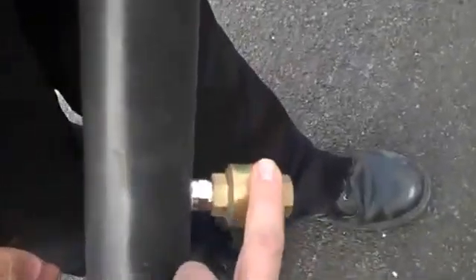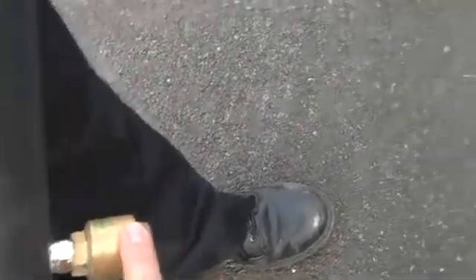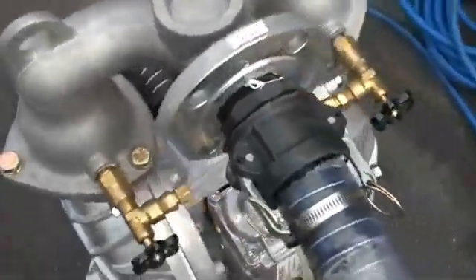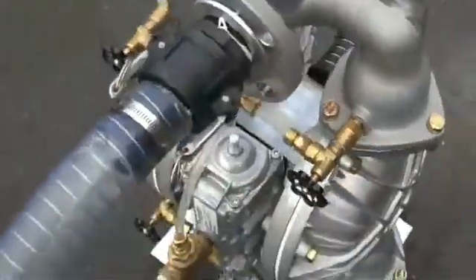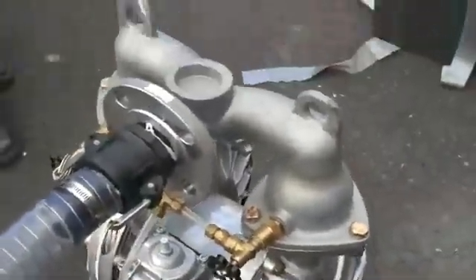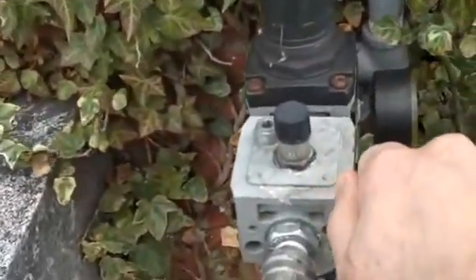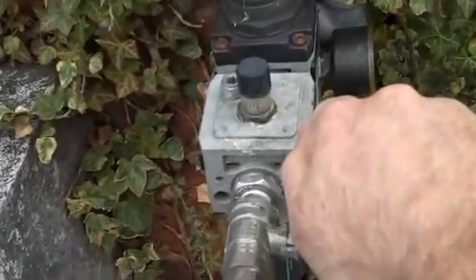If a slug does present itself, that should allow some air in, much the same as this vacuum aeration on the suction pipe. We'll fire it up and see where we go. This is the quick bit — you soon know if it's going to pump powder or not. So I'll just go and turn on the air, which is at this point here. We're running the air at 6 bar, just under 100 psi.